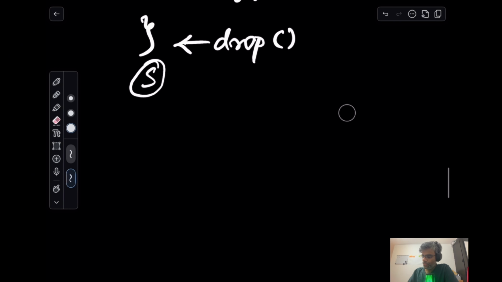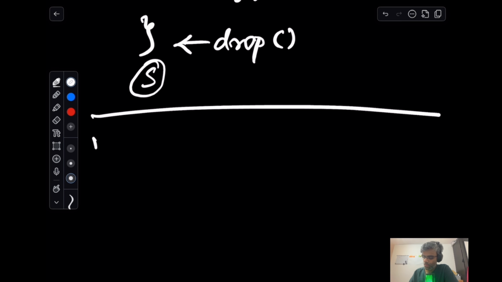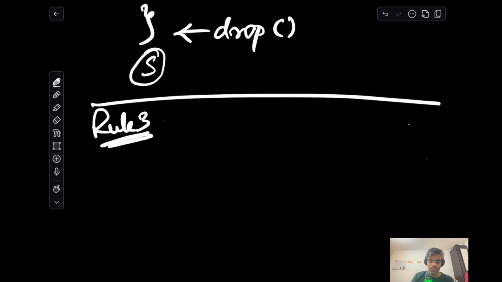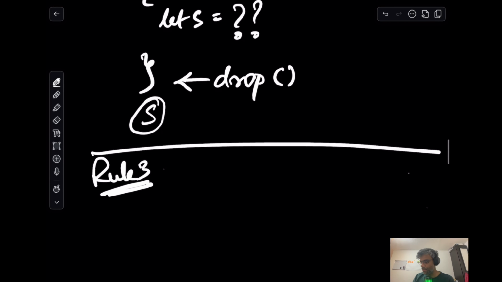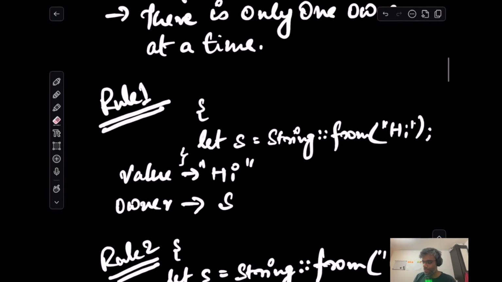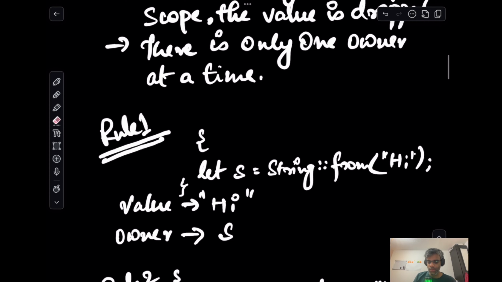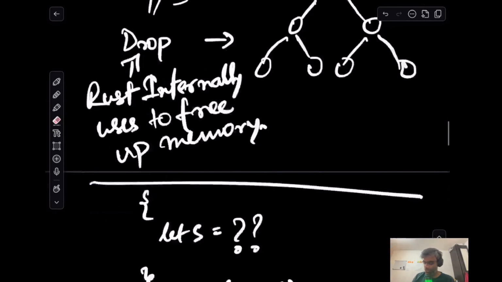Now let's go to rule 3. What exactly does Rust rule 3 say? If we scroll up, we can see there is only one owner at a time of a value. I'll show you with an example.